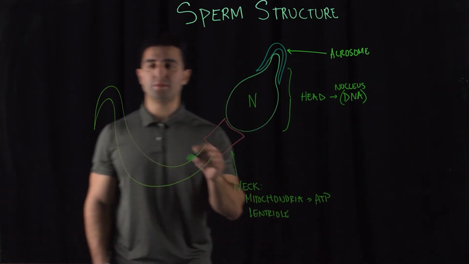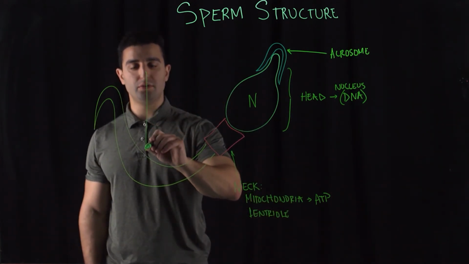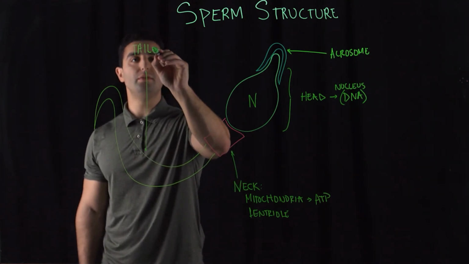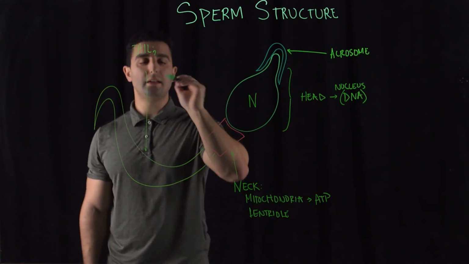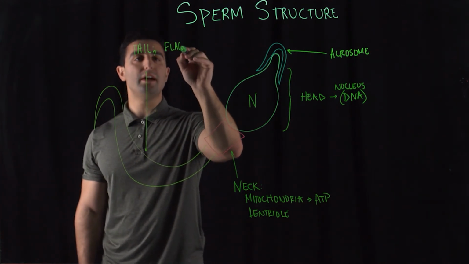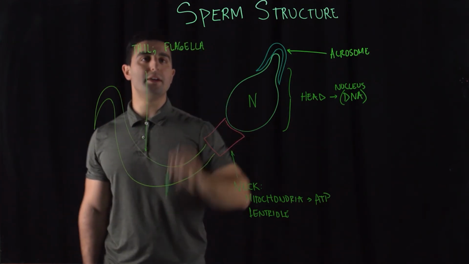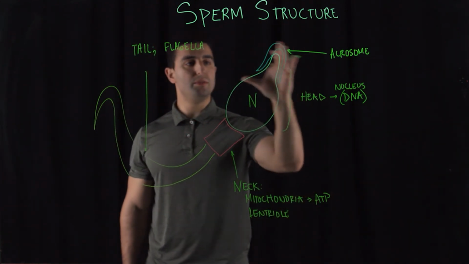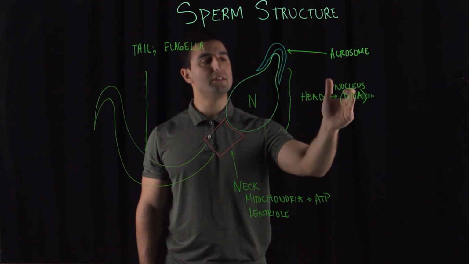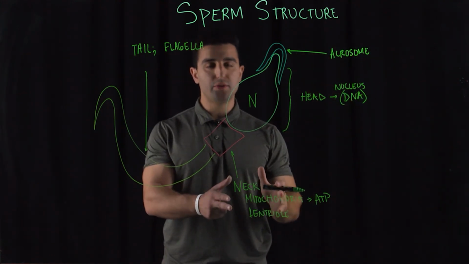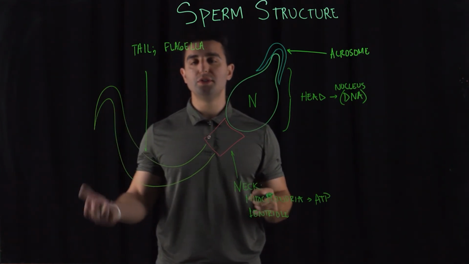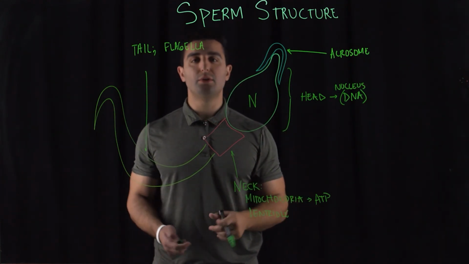And the final and last region here is referred to as the tail, right? The tail is composed of the organelle flagella, and this is used for the ability for the actual sperm to migrate, right? So 4 main components of the sperm structure. You have the acrosome, digestive enzymes, nucleus, which is genetic material, the neck that houses all of the mitochondria for energy, and also the centrioles, and then finally the tail, which is composed of flagella that allows for the mobility of the sperm to take place.